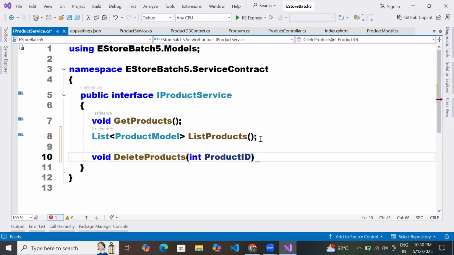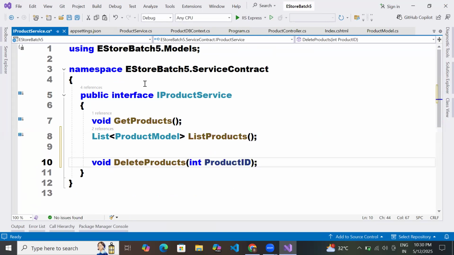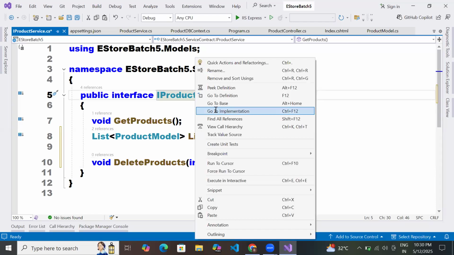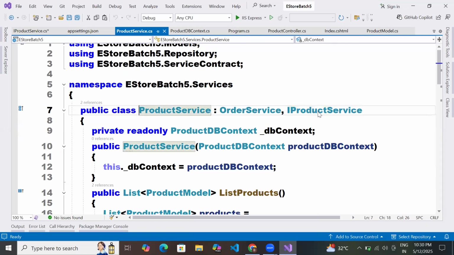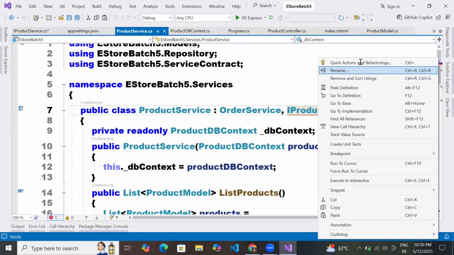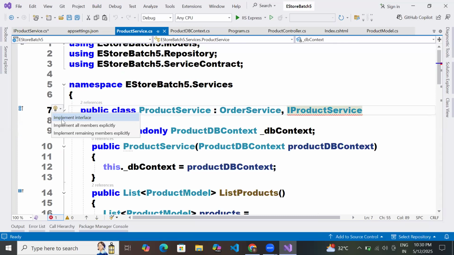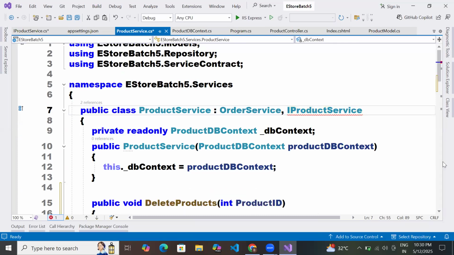This is the method you need to implement in which layer? Service layer. Right click, go to implementation, right click, quick action, implement interface. Now you got the delete product ID.